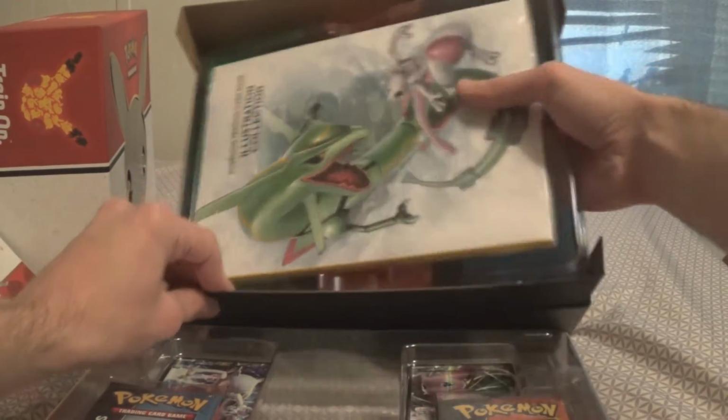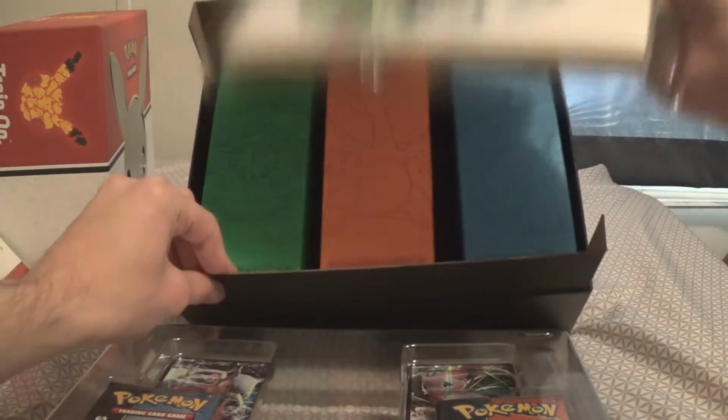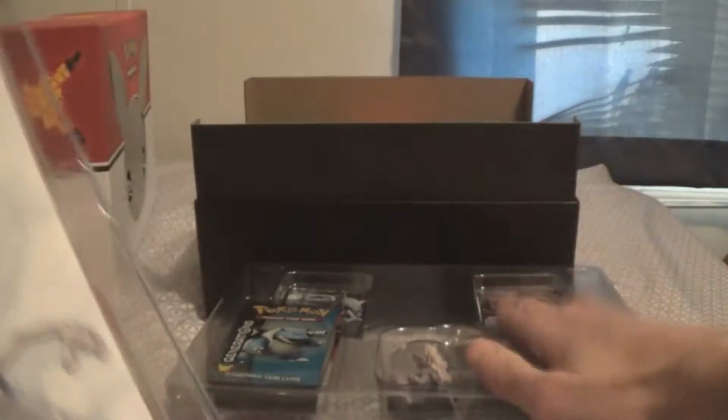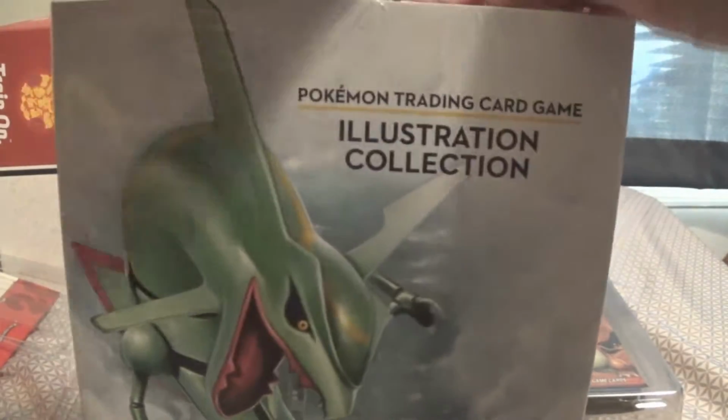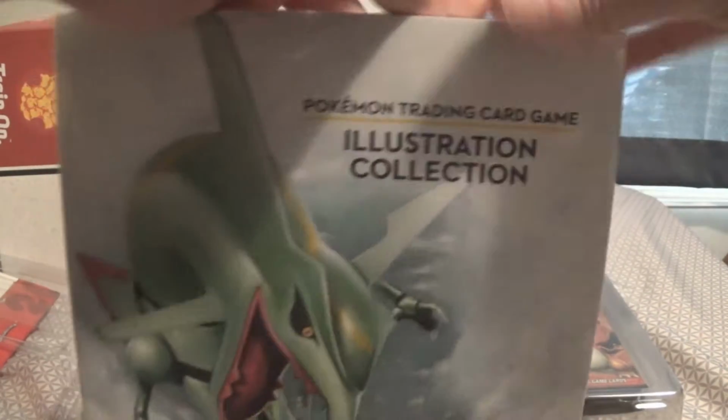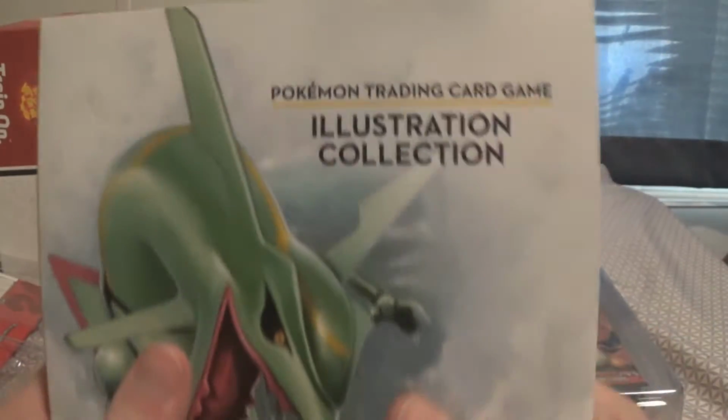We'll check out all this other stuff. Let's check it out now. I was gonna say we'll save the cards for the last part. Let's check out what this art book is, because I'm very, very curious. And of course you got the deck boxes inside there, but we'll get to those in just a moment. Let me pop this baby out of the package. Oh, Pokemon Trading Card Game Illustration Collection. Let's see what's inside it.